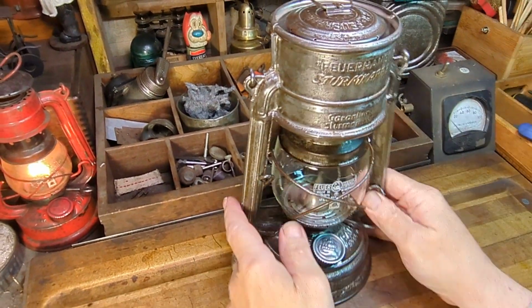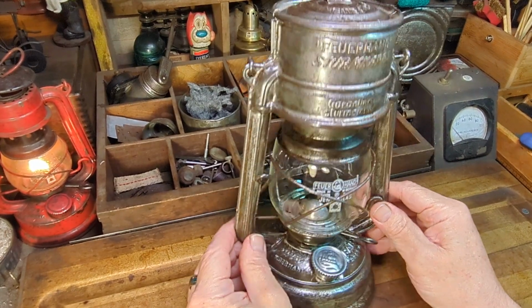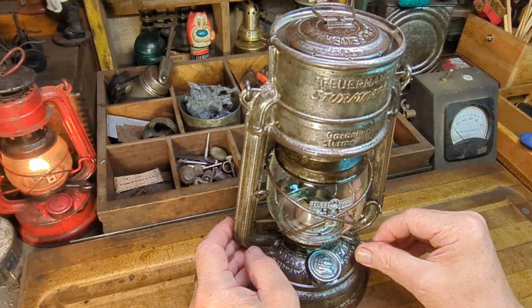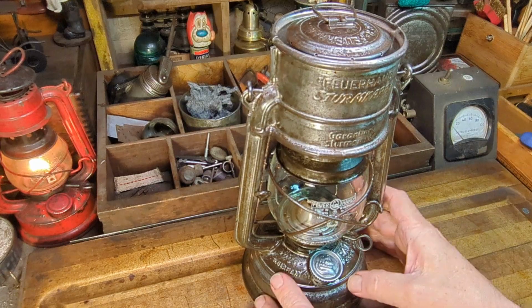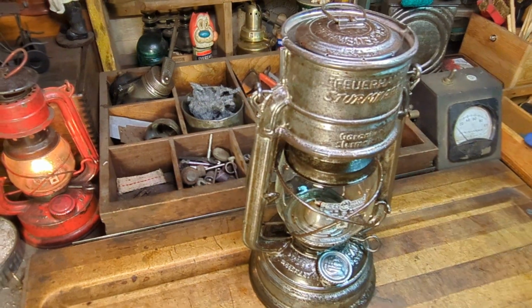Before it just looked kind of dull and rusty and tired. Now it's all ready for a night out. Nice fresh wick. Nice fresh oil job. Nice. All right, let's come on down here and take a look.